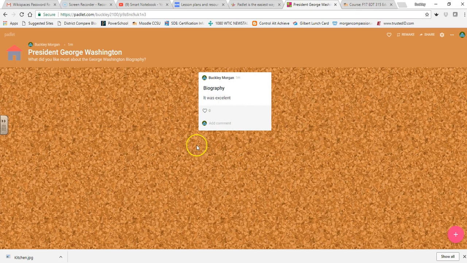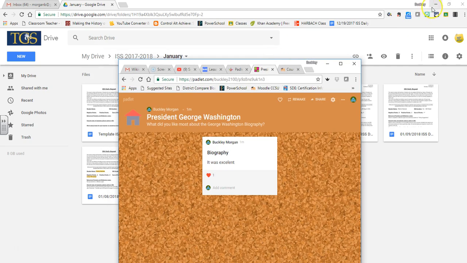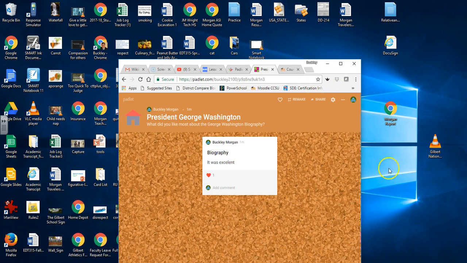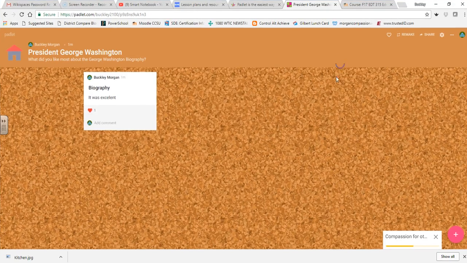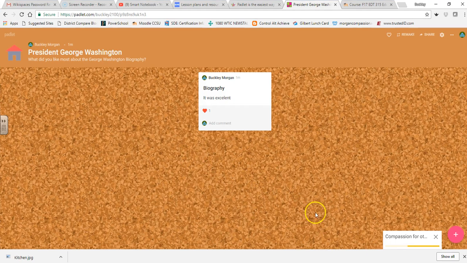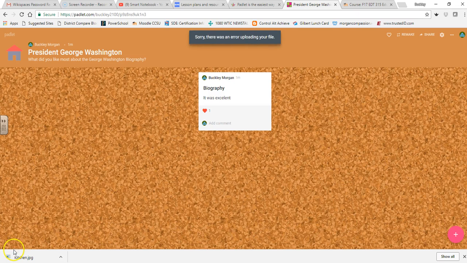So now you see what I have. If I want to like it, I can give it a heart. That was what we picked earlier. Now, if you come down here, you can also see here it tells you how to do things. So let's say I want to bring in an image. We'll bring this in. We're waiting for it. There it is. It's happening down here. This is actually a video that I'm bringing in.